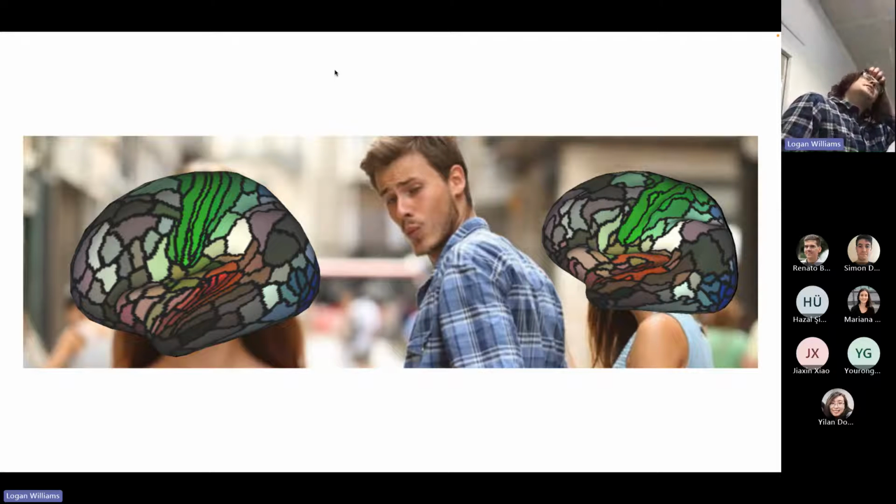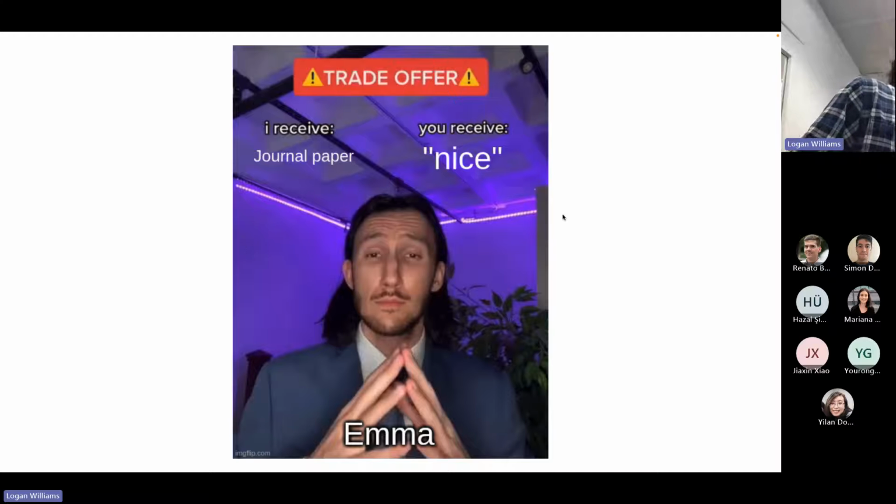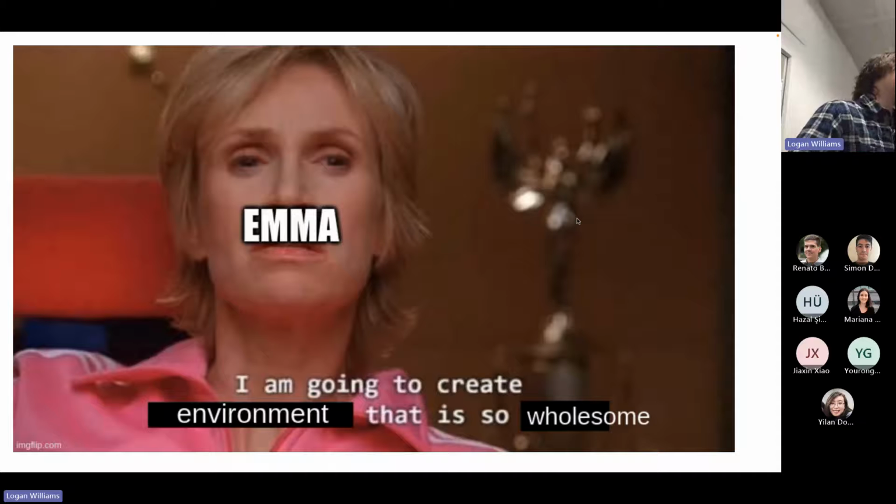So most of my PhD has been trying to get really nice maps of the surface. This is what I started out as, which is obviously very terrible, and this is what I've been working towards. This is what the latter half of my PhD journey has been. Sorry, Emma. But actually, being in the lab has been really, really great. I'm very sad to be leaving.